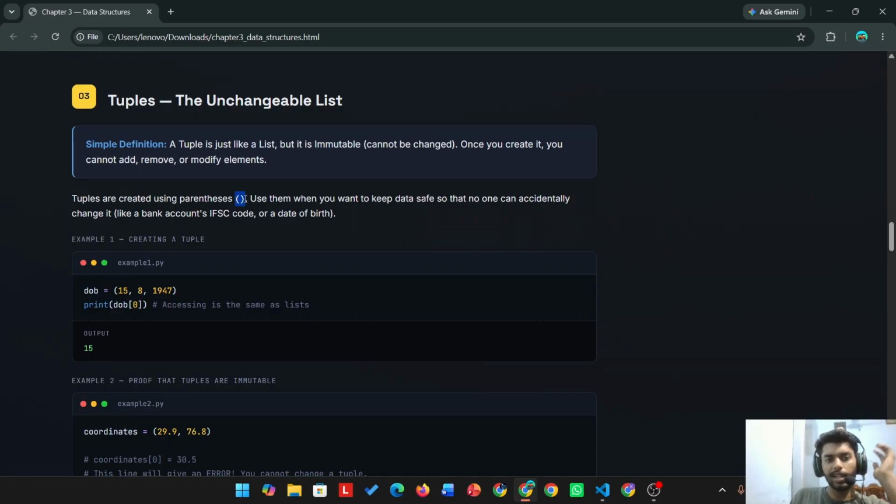Use them when you want to keep data safe so that no one can accidentally change it, like a bank account IFSC code or a date of birth, because this is information that does not need to change for the full life.